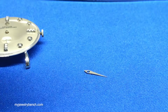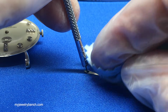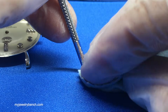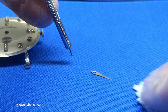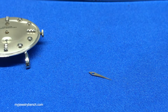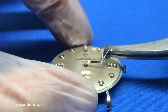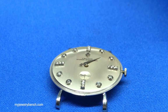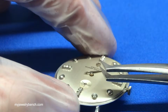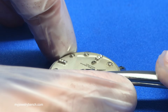So now that second hand's on and the watch is running, we're going to go ahead and clean up the hour hand here with a little bit of a polishing cloth. Again, these are white gold, so we're going to be very careful with those hands. Just take off a little bit of that oxidation that's on there. Shines up the hand enough, and we'll put the hour hand onto the watch. Typically, I like to aim the hour hand either at the 3 o'clock or 9 o'clock position when I'm placing hands on, especially a watch that doesn't have a date.